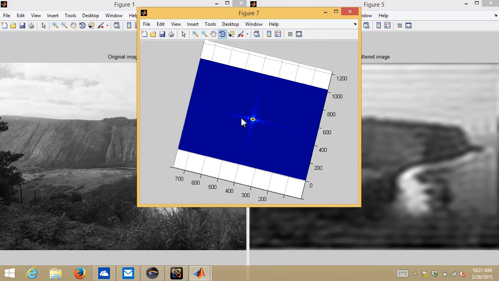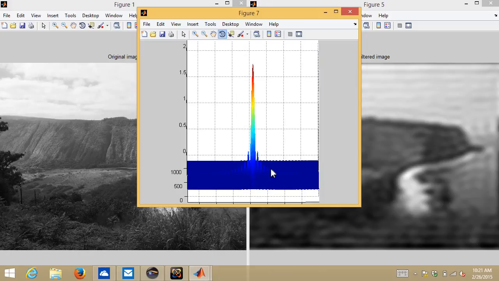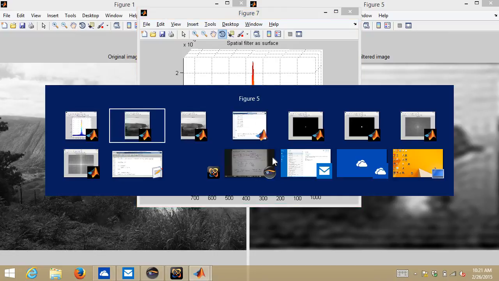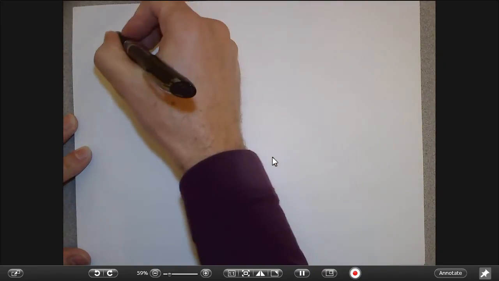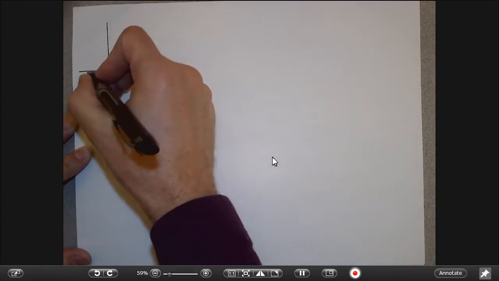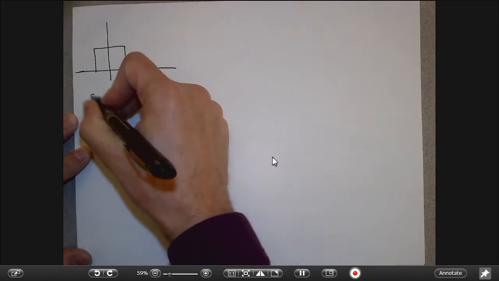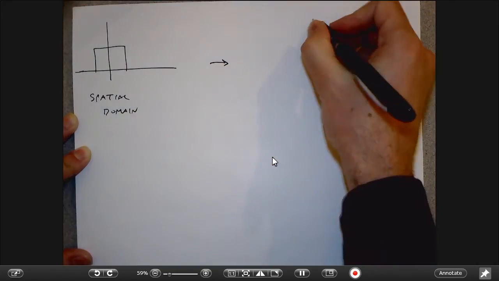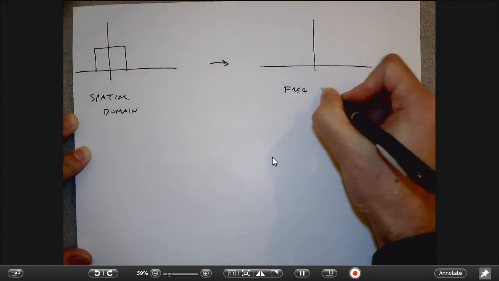spatial filter, that is, what the filter does in the spatial domain. If I rotate this around, you can see that in the spatial domain, this is not a smooth roll-off of values. There's instead this kind of bumpiness, right? And this relates to something we were talking about at the end of class, Janet and I, about what we expect to see when you take a pulse in the spatial domain and convert it into the frequency domain, right?